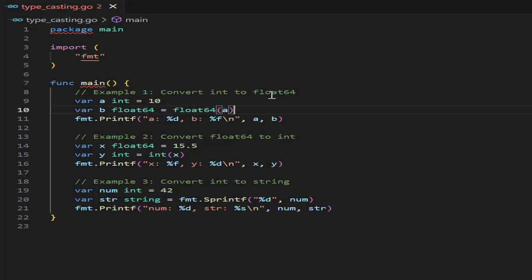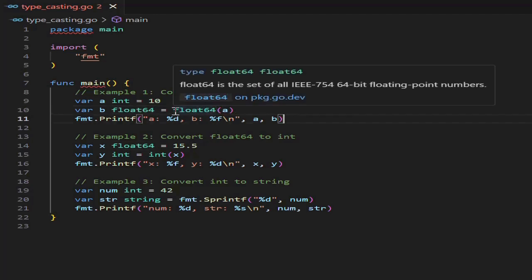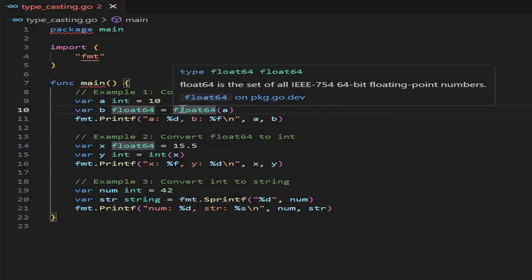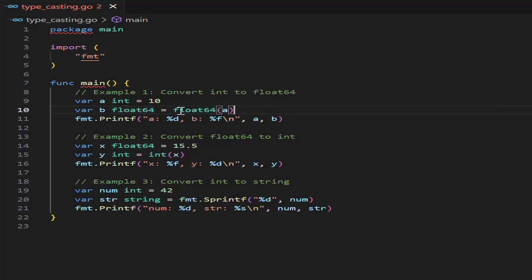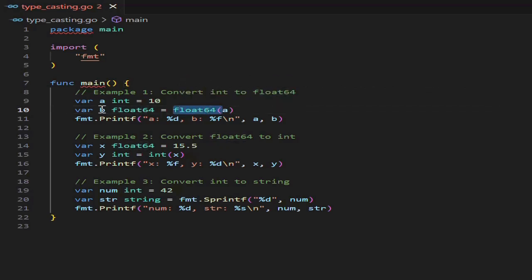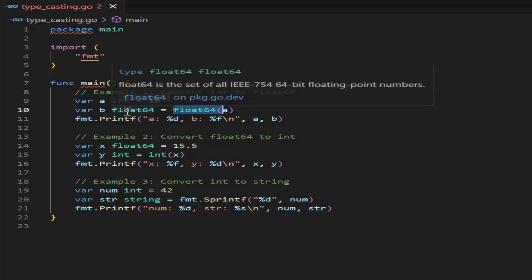First, to convert an integer to a float variable, I have taken an integer variable which contains the value 10. And in this particular line, in this way, I am converting an integer variable to float. On the right side, I have to mention the data type to which I want to convert. Here I want to convert into float, so I have given float64. Which variable I want to convert? A is the variable that I want to convert into float. Now, this float converted value I am assigning to variable B. Since I am assigning a float value to the B variable, the type of the B variable will be float only.